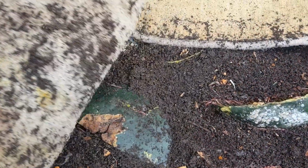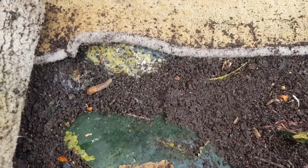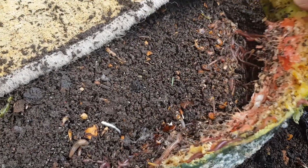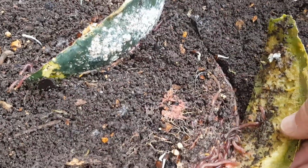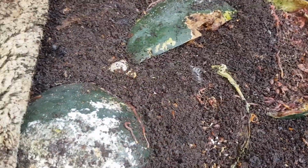Oh, look at that. There's lots of little springtails, but the worms have not only got in, but they've pretty well taken all the watermelon in a week. There's only really the skin left. Look at that. They absolutely love this stuff. Let's lift out a bit of carpet. Yeah, look, they've pretty well just gutted it. There's only the shell left.